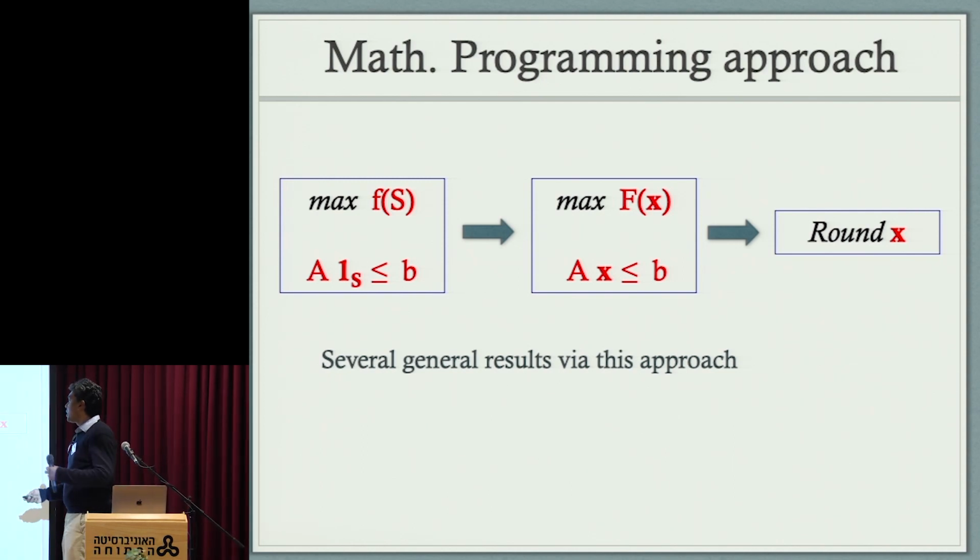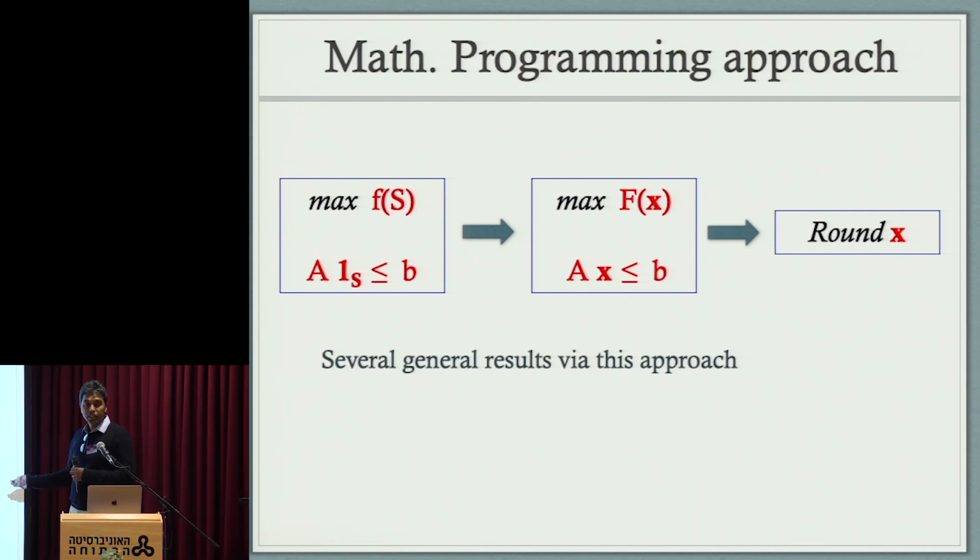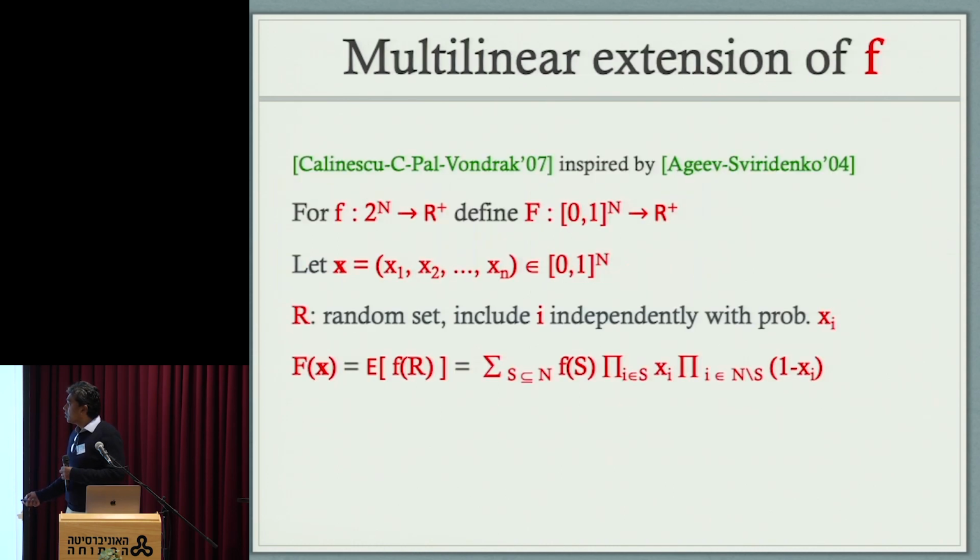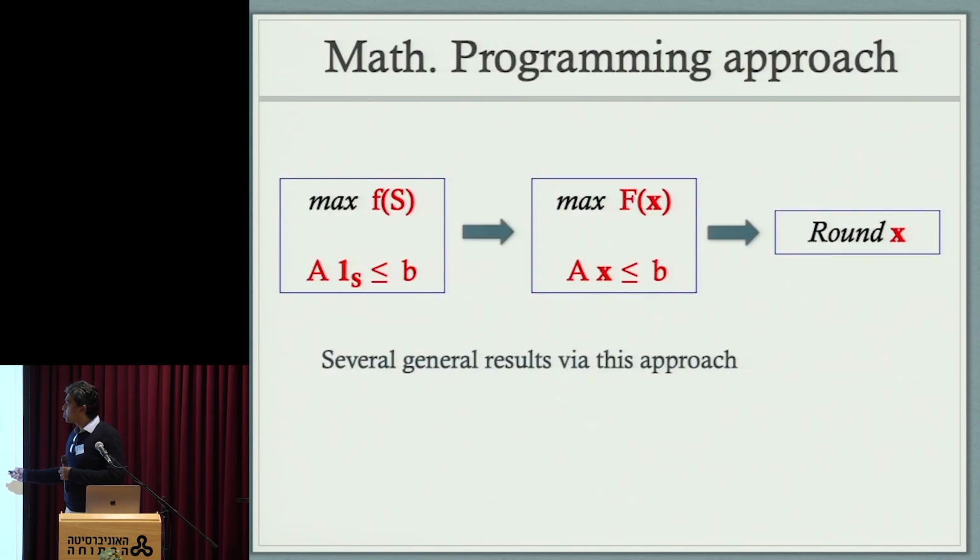There are many results by now based on this approach, so it's a kind of well-solved problem by now. I'm not trying to say anything new on that front. What I would like to explain is that the limitation of this approach so far has been that it's pretty slow. And I want to see whether we can get the benefit of using the mathematical programming approach while making the algorithms fast. And that's the main focus of this talk. How do we make this approach fast, because it's kind of slow?